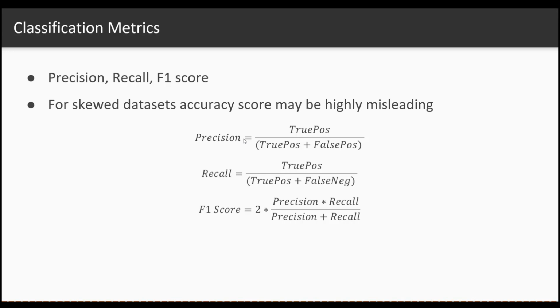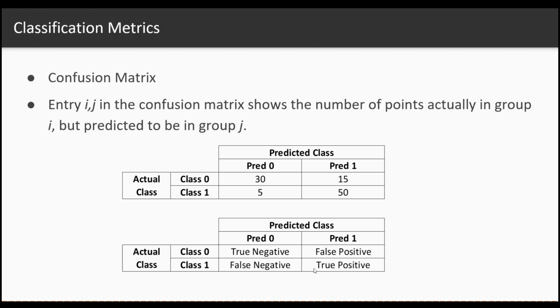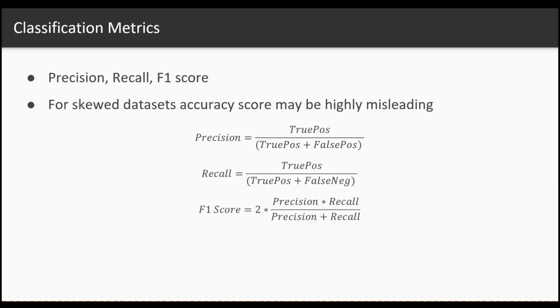Precision is this. So in precision, out of the model's predictions of positive values, how many of them are correct? So you see true positive, false positive. If you go back here, true positive here, false positive is here. So that's predicted positive class. Out of your predicted positive values, how many of them are actually true positive? Precision is how many of your positive predictions are actually true positive.